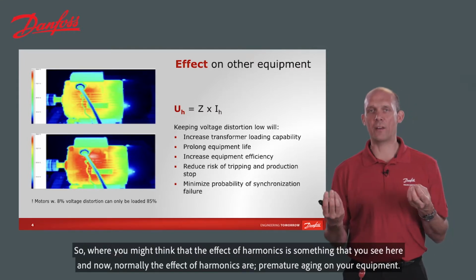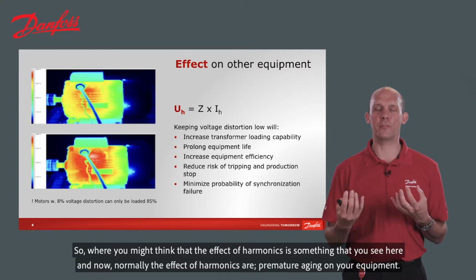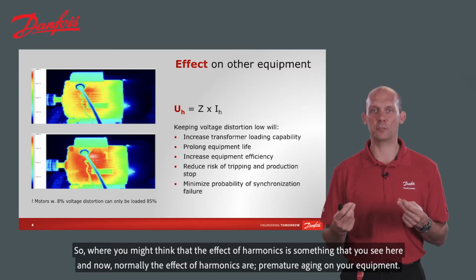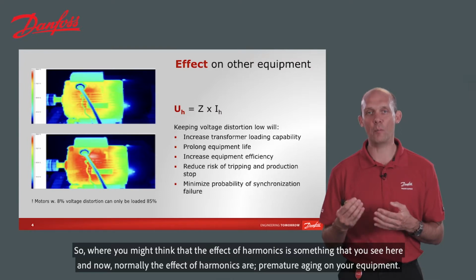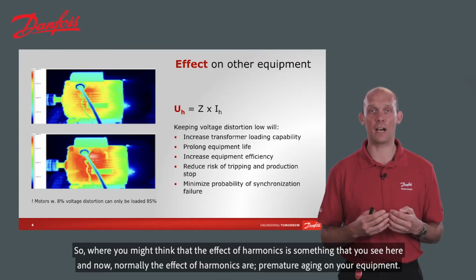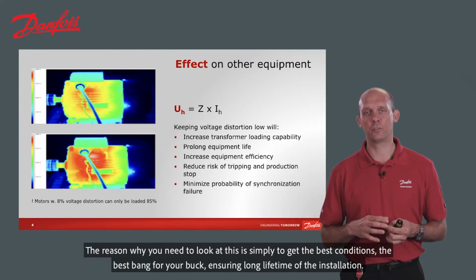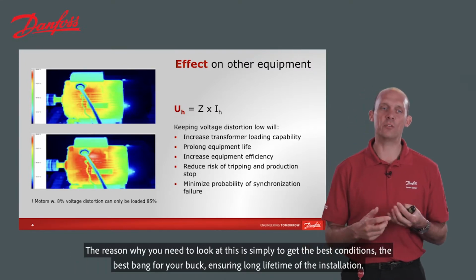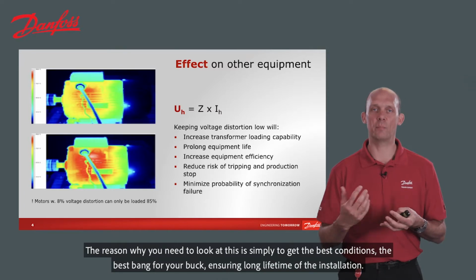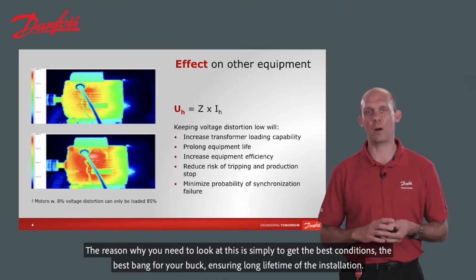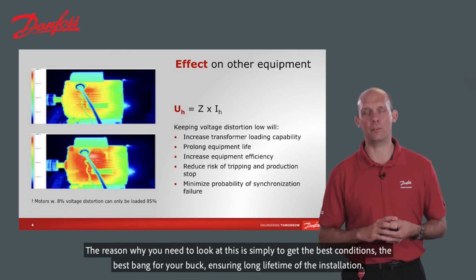So where you might think that the effect of harmonics is something that you see immediately, normally the effect of harmonics is actually premature aging of your equipment. So the reason why you need to look at this is simply to get the best condition, the best bang for your buck, ensuring long lifetime of your installation.